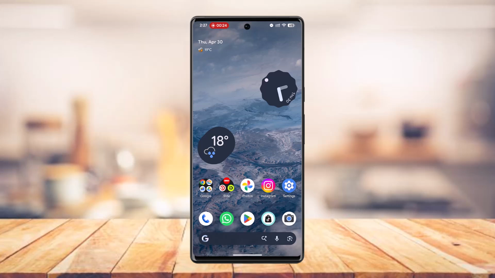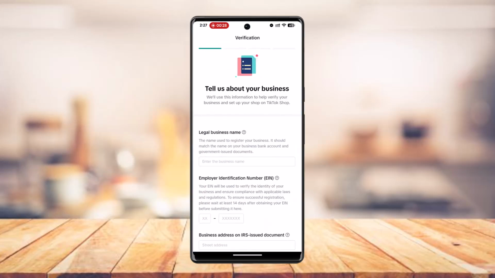From the very home page, what you want to do is navigate to the product section in the Seller Center. From your dashboard, you just want to tap on the Products tab in the left-hand side menu and select Manage Products. After which you can go ahead and add a new product. You can then tap on the Add New Product button in the top left corner or the right corner.